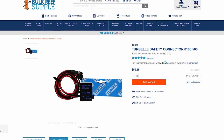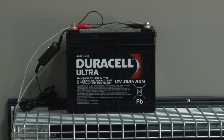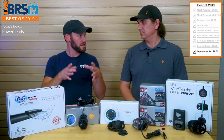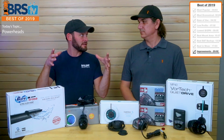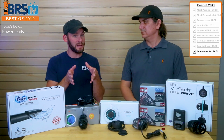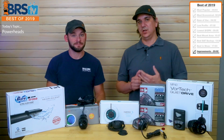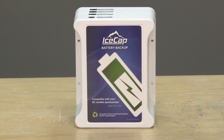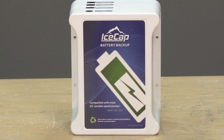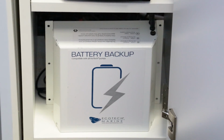Yeah. Like the Tunze option, when you had that battery up here in the back of the 160, and there was a couple of cords running to it, I could picture that battery this small on my small tank. I could picture that battery this big on my big tank, and it really means that I get an option as to what battery best serves my needs. I think that's the best route, actually, because batteries are a commodity item. There's no reason for fish company X to make money selling a battery, then sell it to bulk resupply, and bulk resupply make money selling a battery to you guys. That just makes no sense at all.